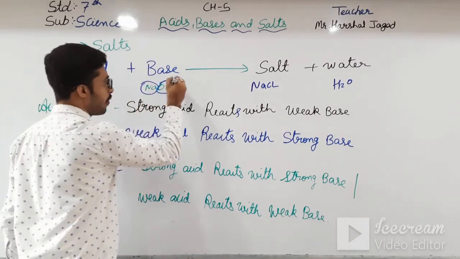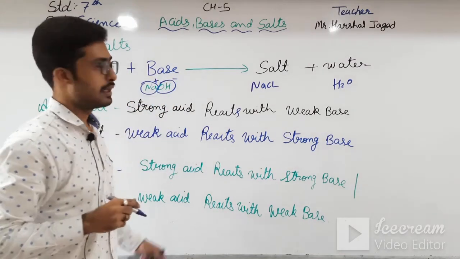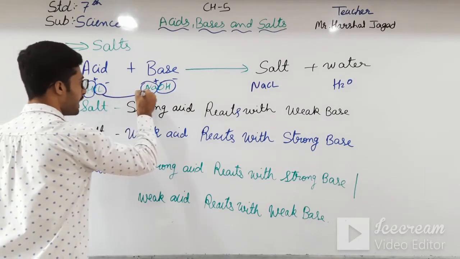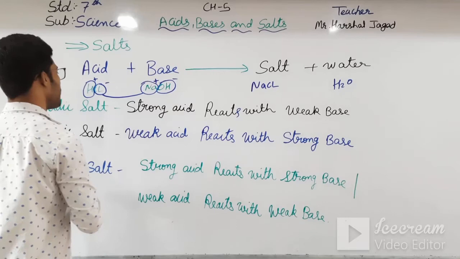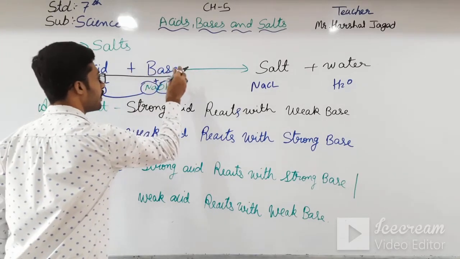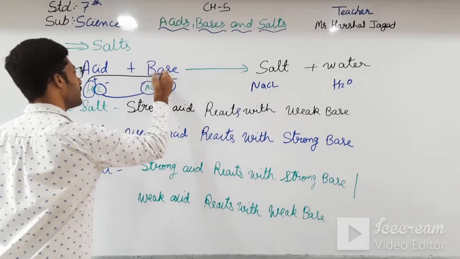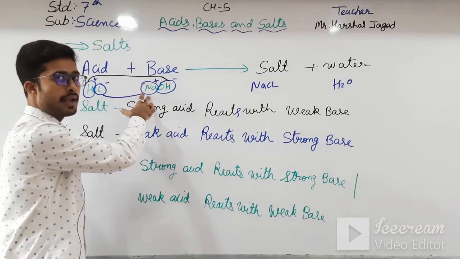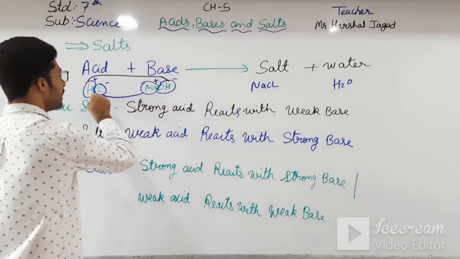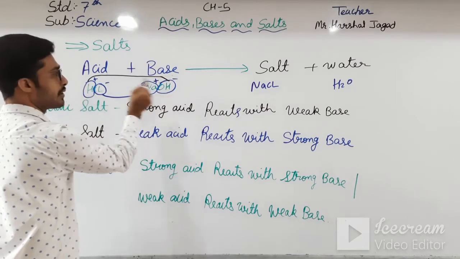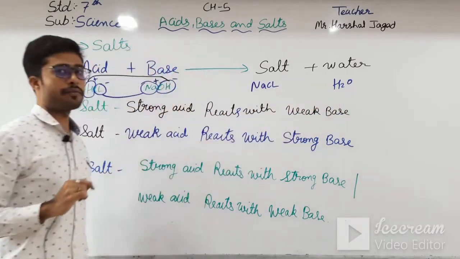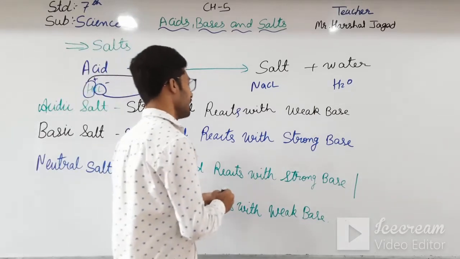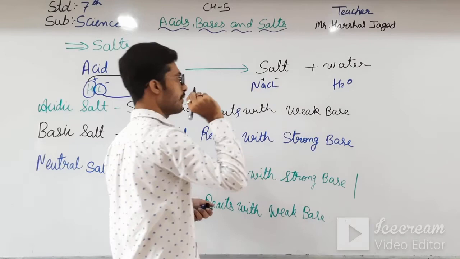Over here you can see this negative OH and positive Na. This Cl combines with Na and this H will combine with OH. So what will happen? This will form NaCl, positive first, so NaCl, and here 2H plus O, that is H2O, it will form H2O. So how is this NaCl formed? Okay students, here Na is positive, Cl is negative.